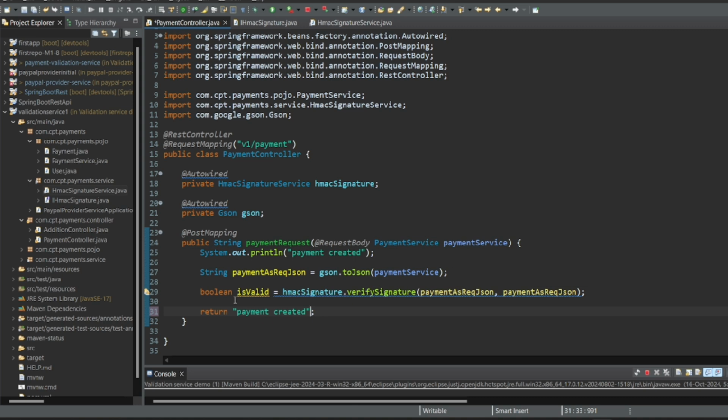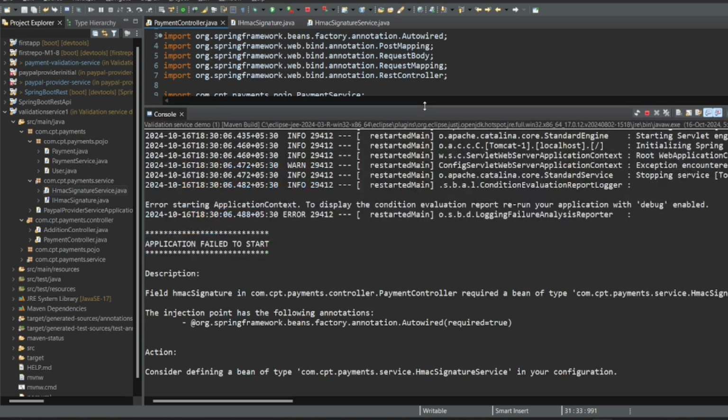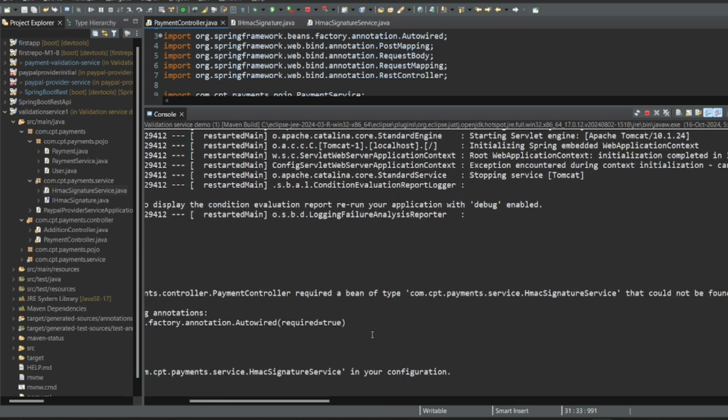Okay, yeah. Now check whether it's working or not. It's showing that it failed to start. And why is it failed to start? We have to check the error, and it's really important.